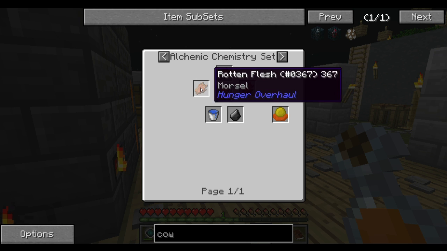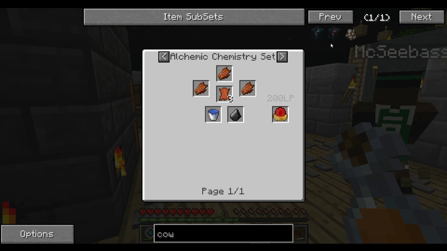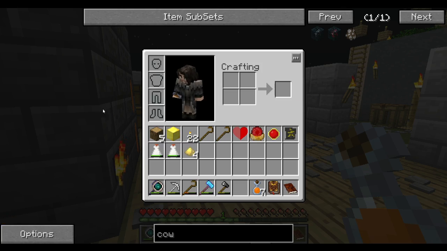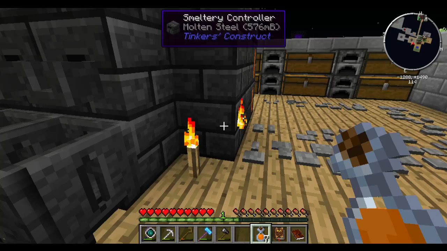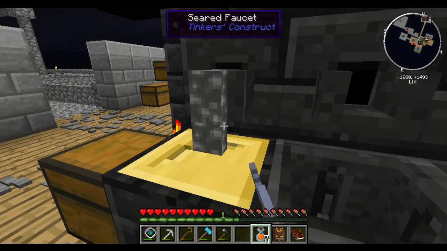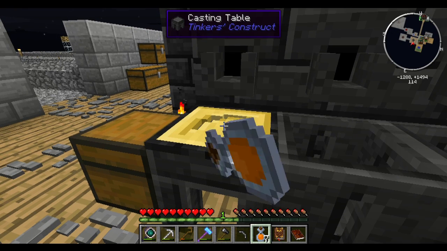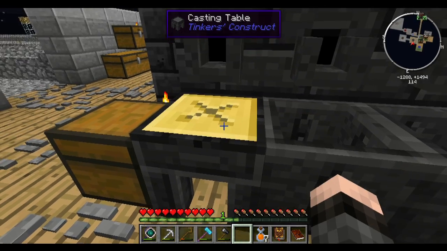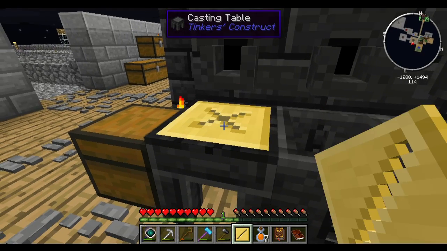Oh, yeah, okay, I see now. Three rotten flesh, and then a water bucket and a flint, and I can make three leather. And I take the leather and throw it in the blood altar, and I can summon a cow egg. So we can get the second cow. Yeah, all we need is two cows. We have spawn sheep, spawn chicken, spawn pig, spawn mushroom, spawn villager, spawn blizz, silverfish, and spawn jaded cat. Yeah, the only one we're missing is the spawn cow.